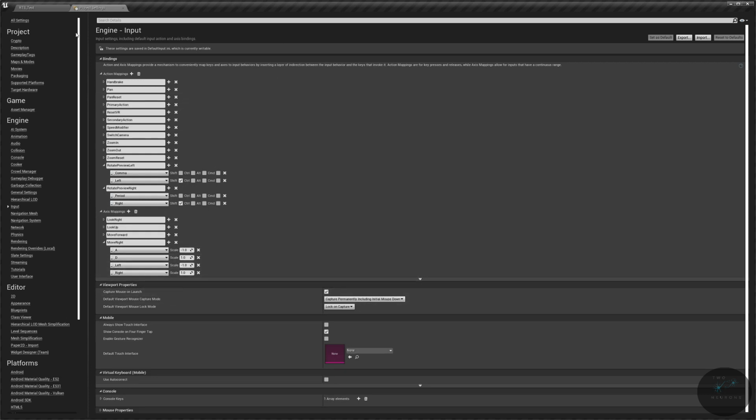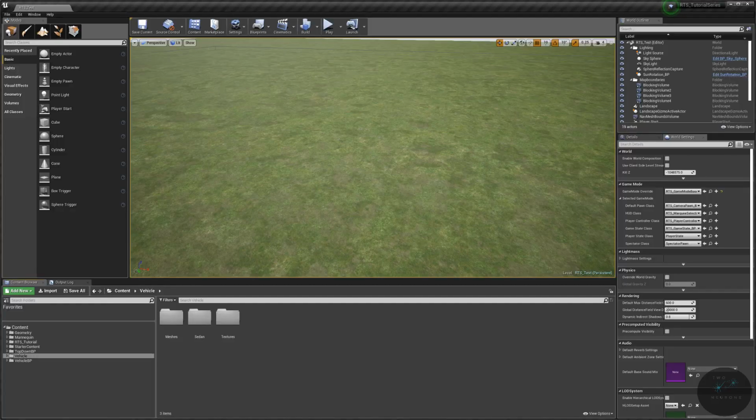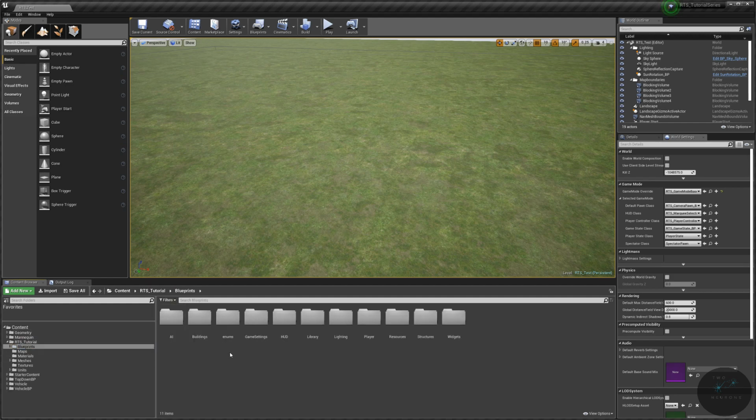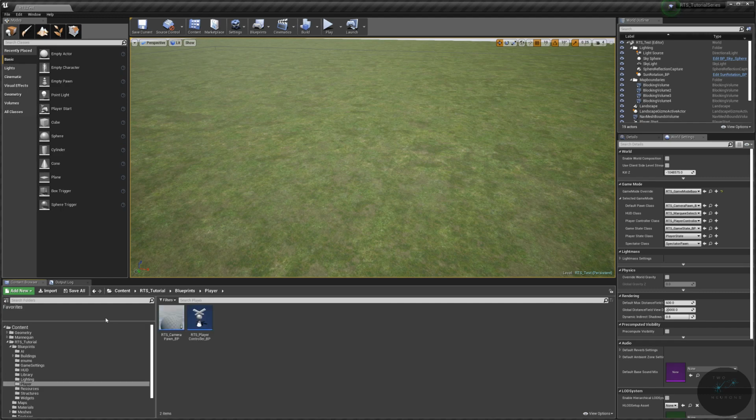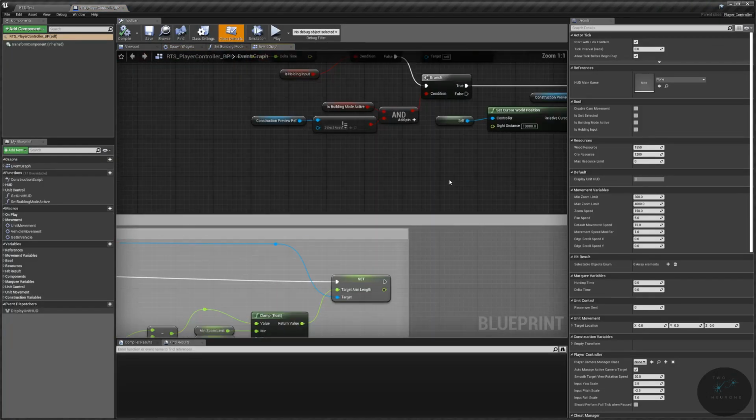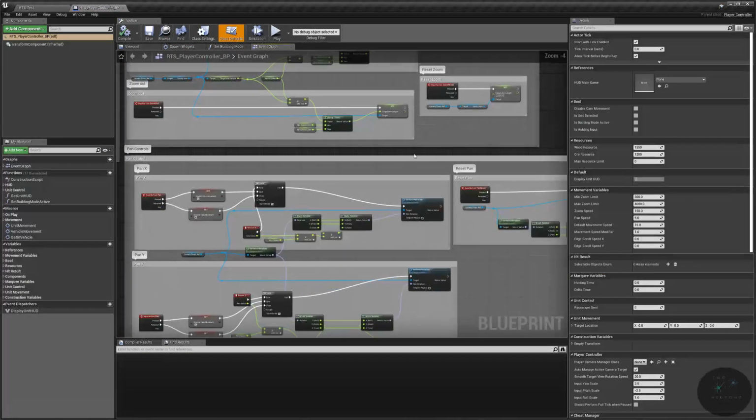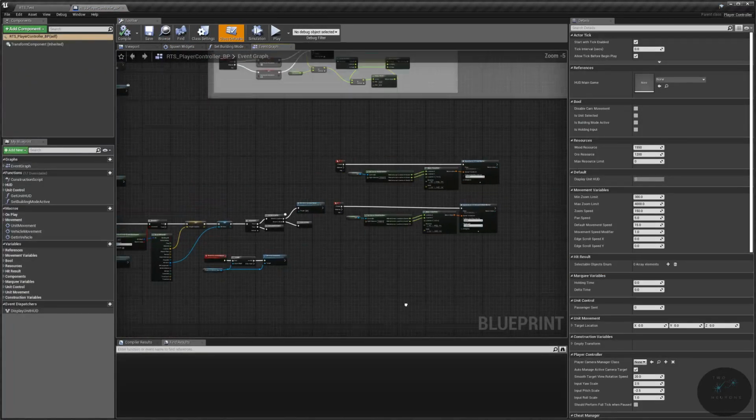Okay, so now that we had this really basic thing set up and kind of a review on how we did this earlier, let's go ahead and close this out. And if you remember, as I said before, we don't need to worry about saving. This automatically saves for us. So we close that out. And what we're going to do is go to our tutorial folder and into our blueprints and then into our player blueprint and open up our player controller. In our player controller, we are going to just find a nice little open spot.